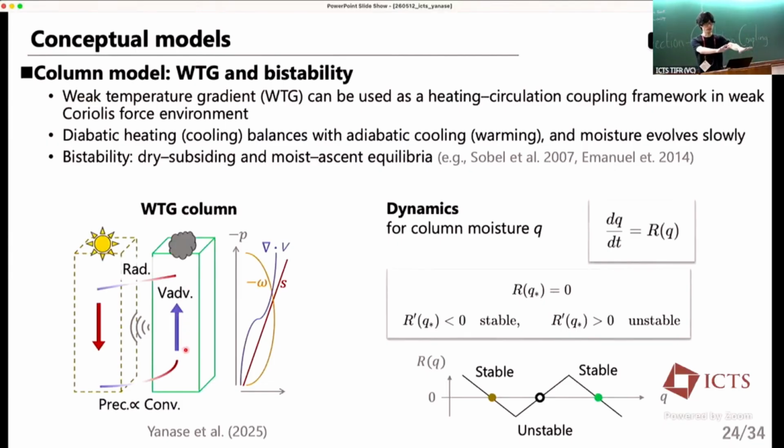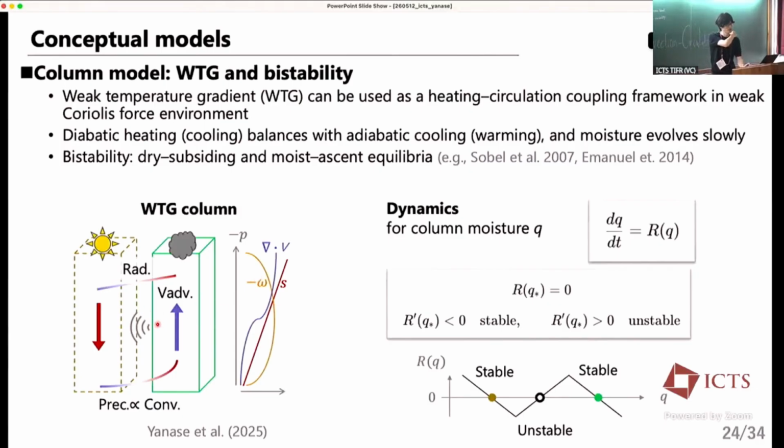This is the weak temperature gradient. If we could formulate diabatic heating as a function of moisture, then given the moisture field we can diagnose heating, and it means we can diagnose the circulation field as well, if we believe the weak temperature gradient. This circulation field can feed back to the moisture field through advection. So there is a moisture equation and the weak temperature gradient equation. Moisture affects the heating and circulation, and it feeds back to the moisture field. That is why we can think about the moisture dynamical equations in isolation, even if we use the diagnostic weak temperature gradient equation. Where is this balance happening, within the cloud or in its surrounding environment?